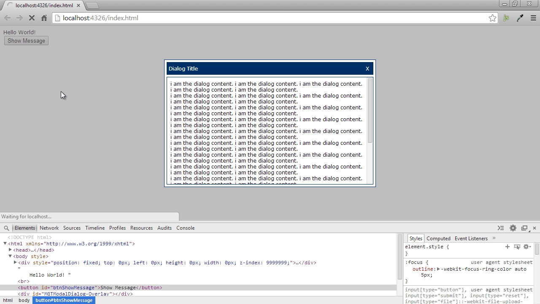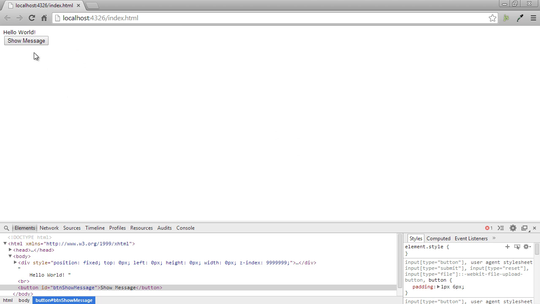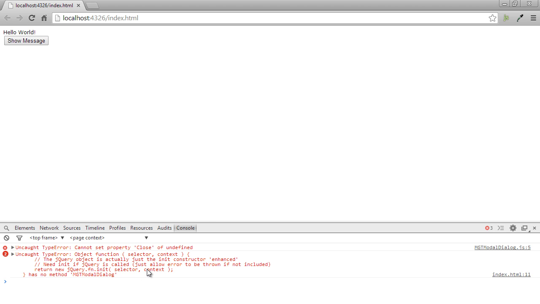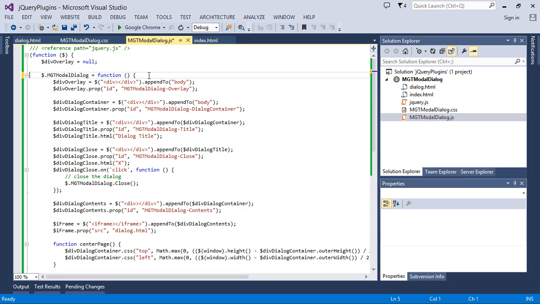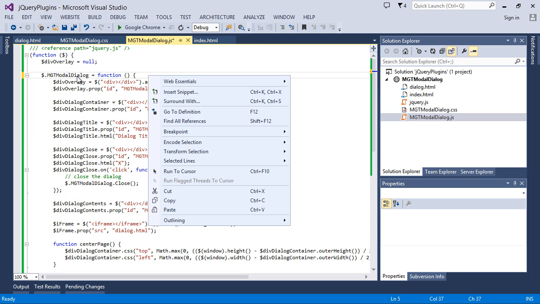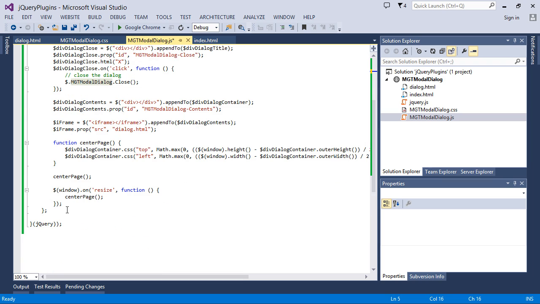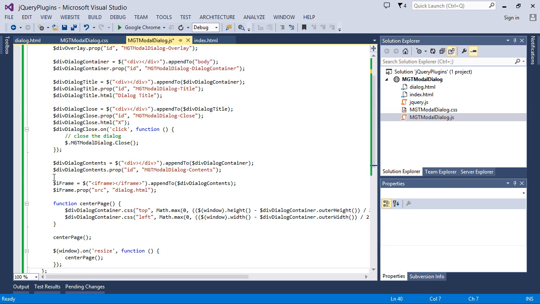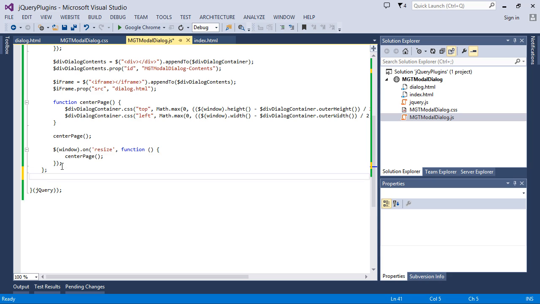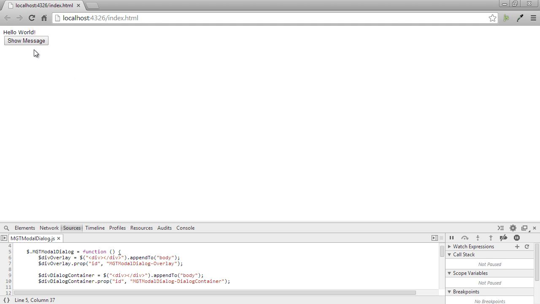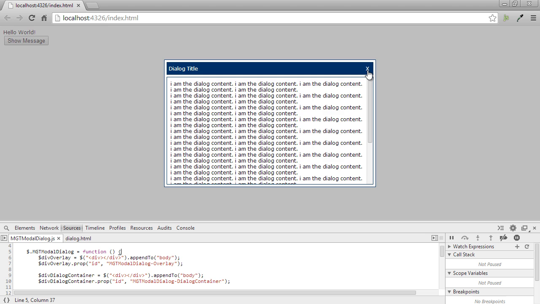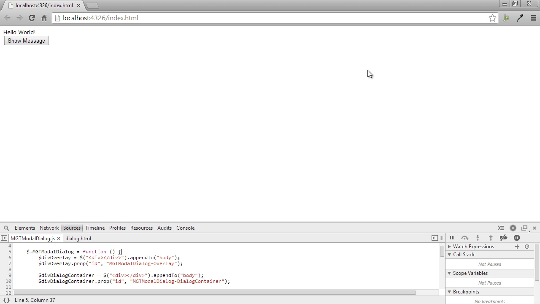So let's refresh. Something somewhere went wrong. So the problem is that I have to define it at the bottom. Once modal dialog is available, then only I can specify the function of it. So here we go. And voila, it's gone.